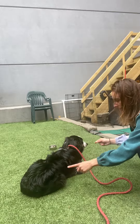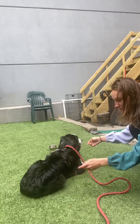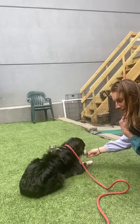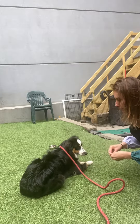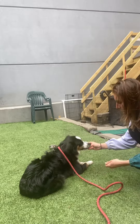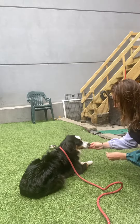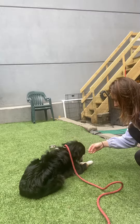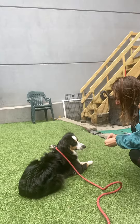See how he just put his hip into a position where it's laying on the ground? That's ideal for this because it's actually a command that we'll also use called settle. He's not just laying down but he's also settled into the position, which means he's more likely to stay focused on you, less likely to get up. Good boy.